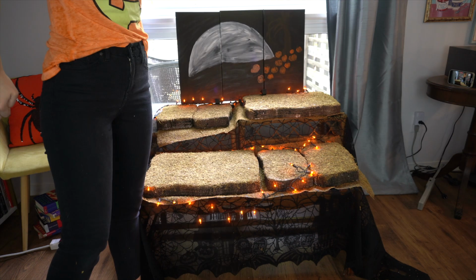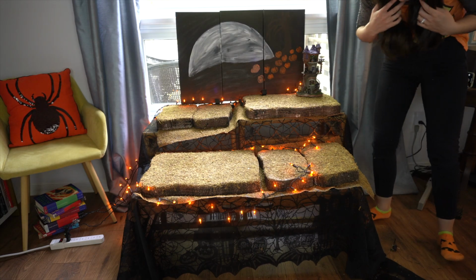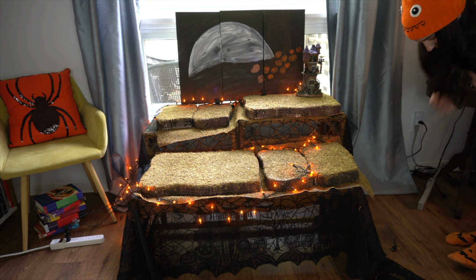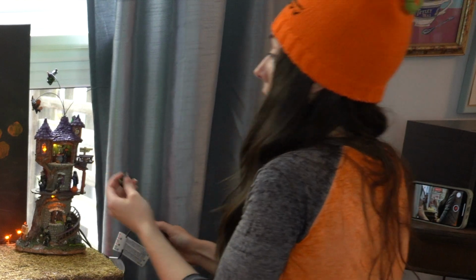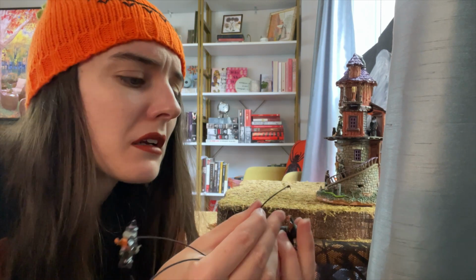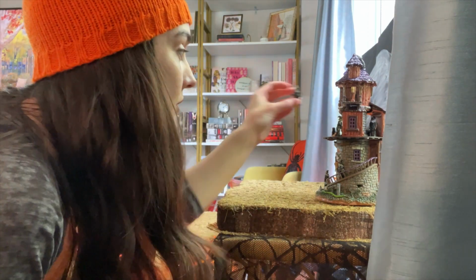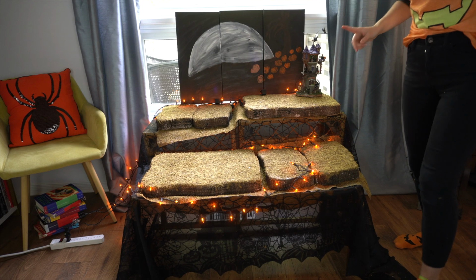Through trial and error. What is first? Witch tower. That is what. Oh my god. I'm just gonna try to fix this. My hair broke one of the witches off its little peak. So we're gonna come back to that. This witch is just gonna sit up here. Disaster number one, unlocked.